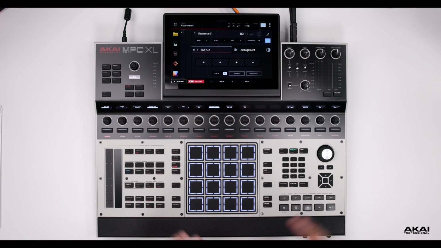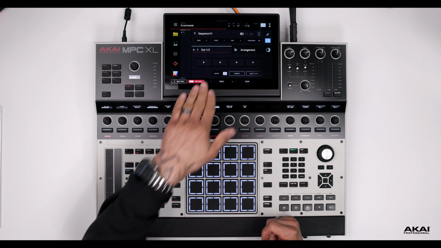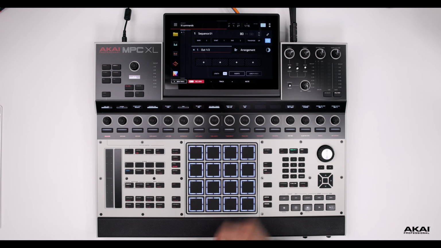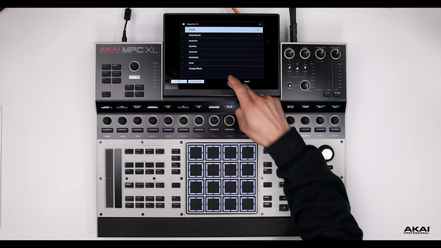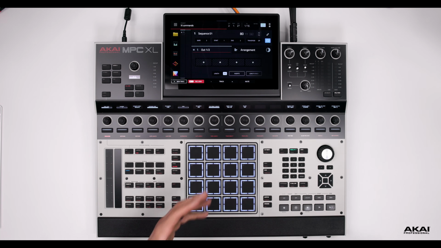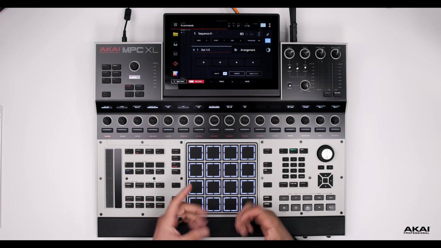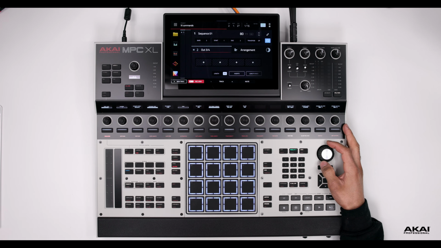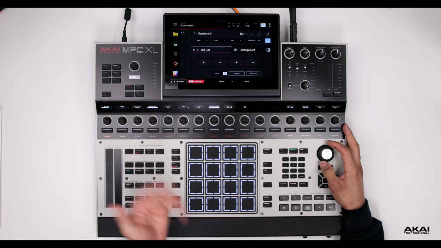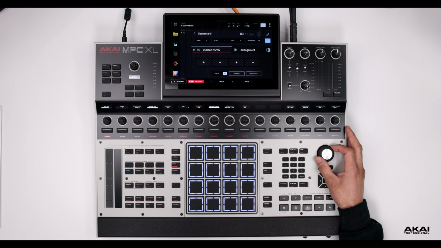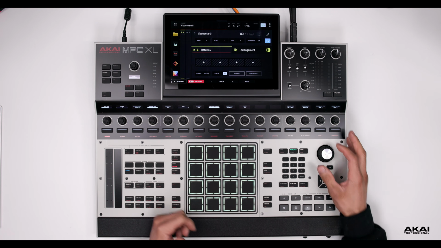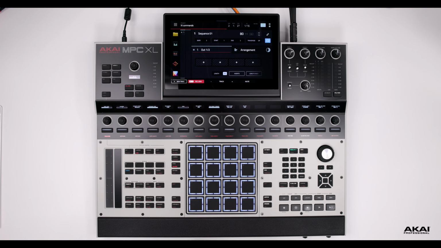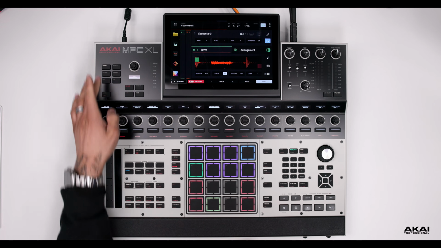If you want to right away while you're making a beat, jump over to your main outputs, you can view outputs 1 and 2 right there. You want to add a compressor right away, you can go ahead and add a compressor. You want to add a limiter, you can go ahead and start adding a signal chain for your main outputs. If you want to look at outputs 3 and 4, you can just bang through. You got 3 and 4, 5 and 6, 7 and 8. You also have your USB outputs if you want to utilize that, but this is going to give you a view of all of your outputs. If you want to jump right back to your tracks view, you go back and select track.